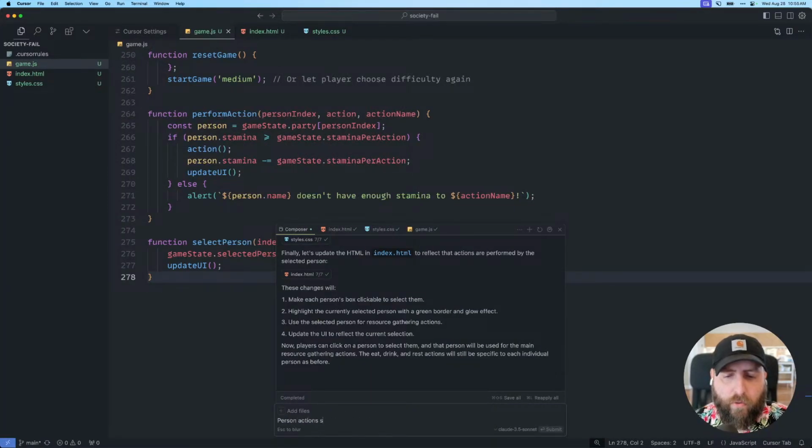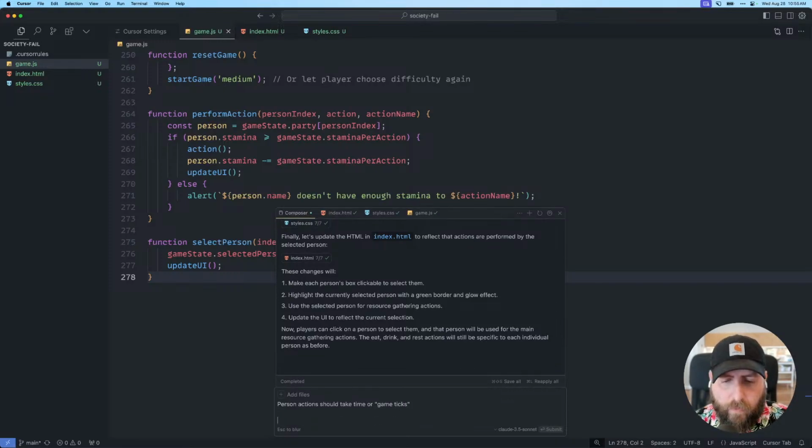Person actions should take time, or game ticks. So when a person rests, they should be unable to do anything else for 8 hours. 8 game hours.